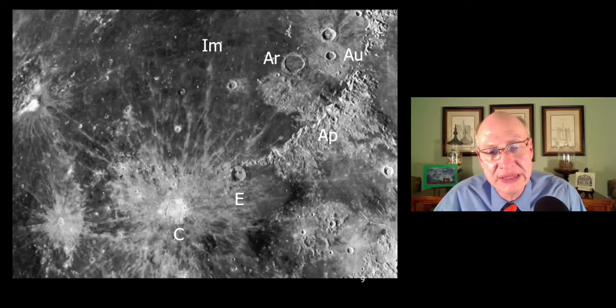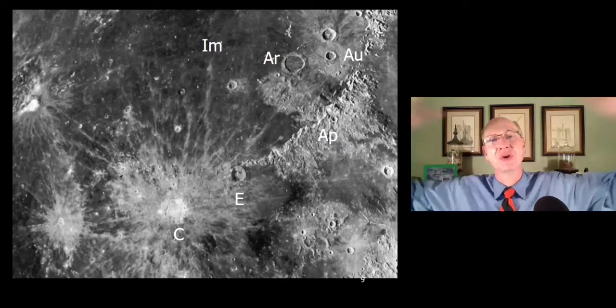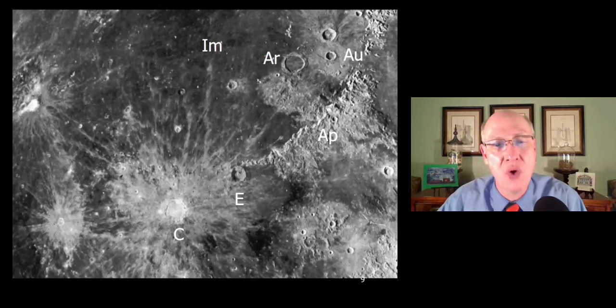So let's start with the crater Copernicus right here. The crater Copernicus is a giant impact crater on the surface of the moon. There's an ejecta blanket around it, but most importantly, we see the rays coming out of Copernicus. Rays are material that came out of the crater and splashed off at long distances. They're very often associated with secondary craters. That is, this is material that came out of Copernicus and splashed across the surface.